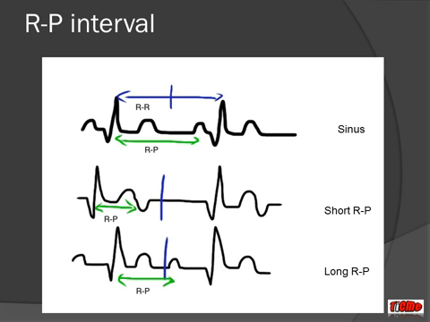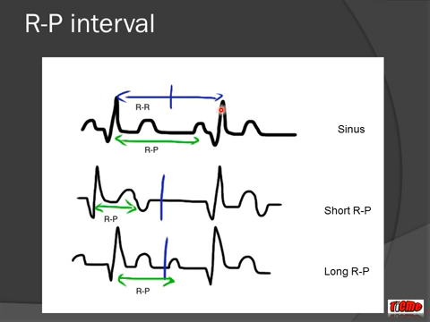Okay, so we're going to introduce probably a new concept to you today. This is the RP interval, and it is a way to classify narrow complex tachycardias. Now, you might think, why do I need to do that? Reality is, most of the time you don't need to. However, in the more difficult supraventricular arrhythmias, the RP interval can be very helpful. Let's summarize for you.